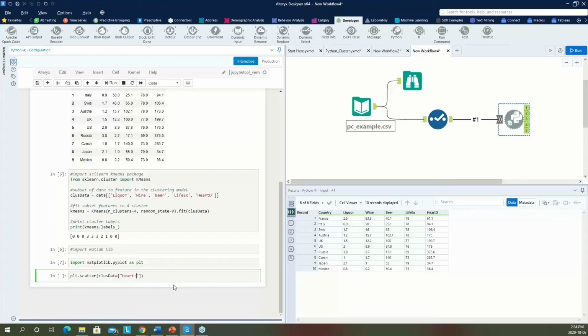A common question I get here is about single or double brackets. As you can see, with my clustering data I'm going to use both. So my heart disease is going to be in double brackets. My life expectancy is going to be in singles. And then also I want to make sure that I have those k-means labels, so I know that there are the labels for the analysis in each of them.